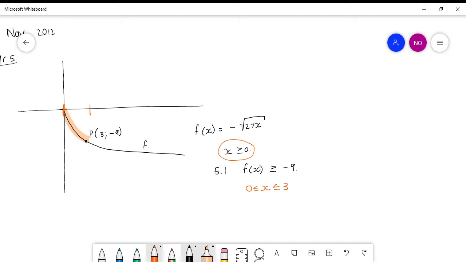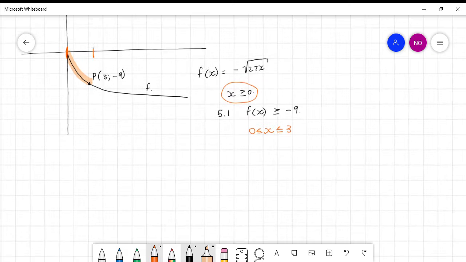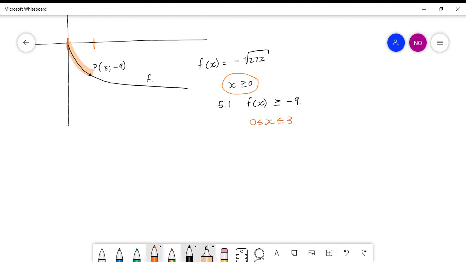Okay, then they say, write down the equation of the inverse function in the form y is equal to that. Include all restrictions. We'll talk about the restrictions now. So let's first start with f of x is negative root 27x, but I'm going to write it as y is equal to negative root 27x. Want dan is dit mos nou maklik om te sien wat jy met wat moet gaan ruil. Ek het nog nie begin om die inverse funksie te kry nie. I'm still busy with the original function.